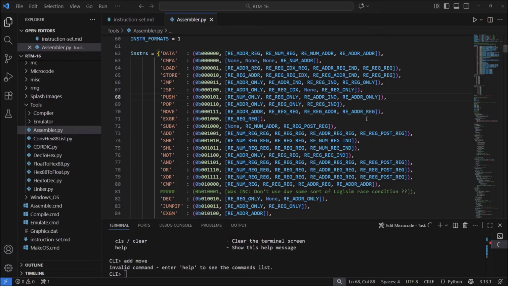Now if you were adding in an entirely new command, you would come down to the bottom here and add in a whole new line, and then you would pick out the very next available opcode location. So in this case it would be 110001, and then you would choose the different addressing modes that you want. You can see here in this example we've only chosen 3 addressing modes. You could choose 1 or 2 or 3 or 4.